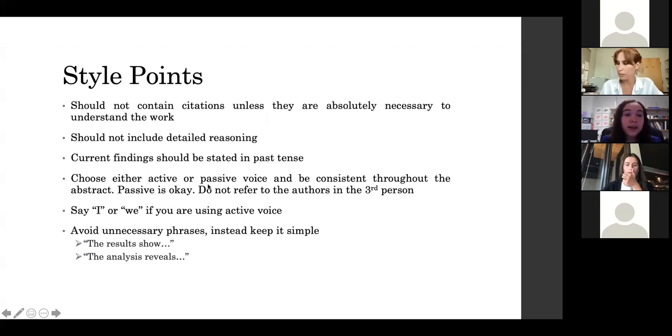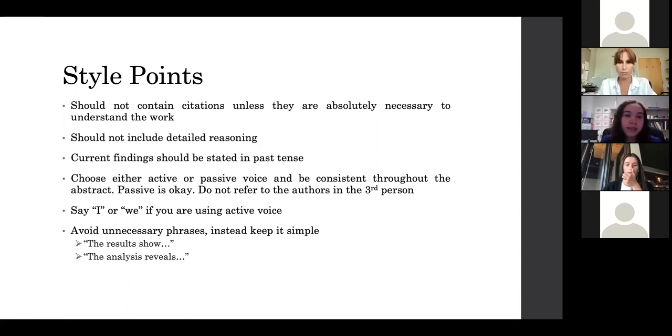Okay. So, style points in the abstract. Another common question we usually have about abstract writing is about citations. A citation is where you reference somebody else's work that came before yours. My general rule of thumb is to try to avoid citations in the abstract, because you are trying to be more concise here. You are trying to use fewer words to describe what you want, and you are trying to be more general. But that is not a complete requirement.